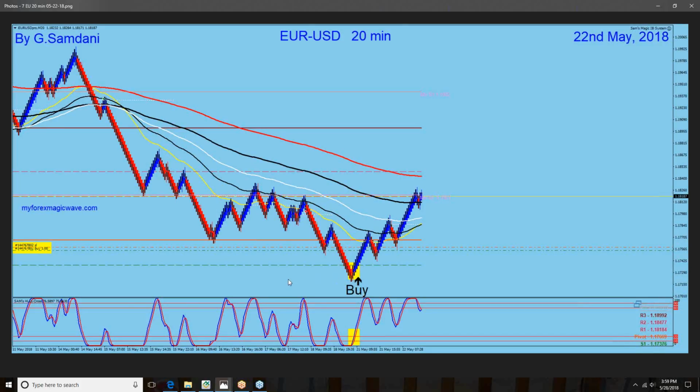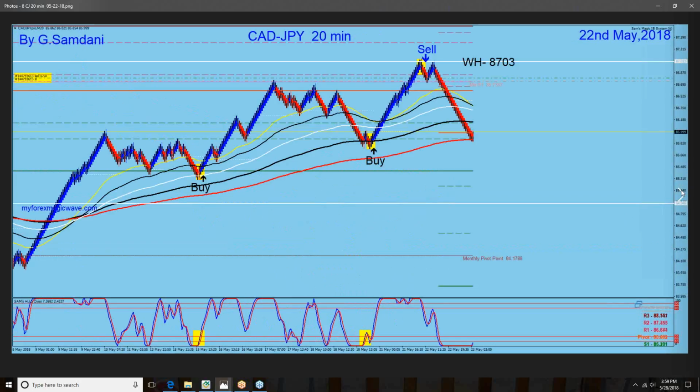This is all the way down, bouncing from a support. This is like a counter trend, but this is what I teach in my webinars, how to take both sides of trades, with the trend and counter trend, from bouncing from resistance and support. So if you have a heavy support here and then it's bouncing, you take an entry and just ride the trade. This is hitting the 8703 resistance and then coming down. Look how beautiful it is. Okay, so these were buys and then this sell.